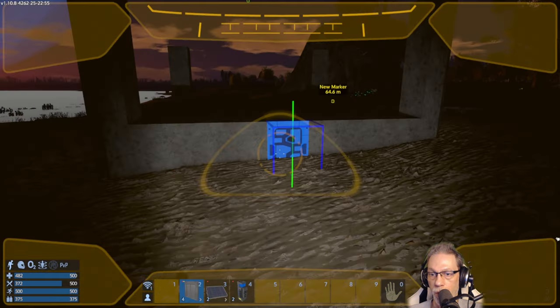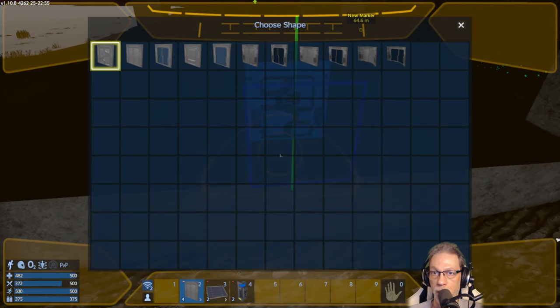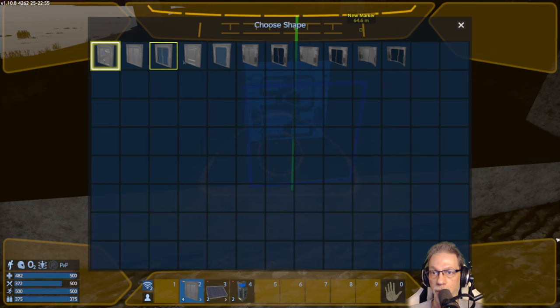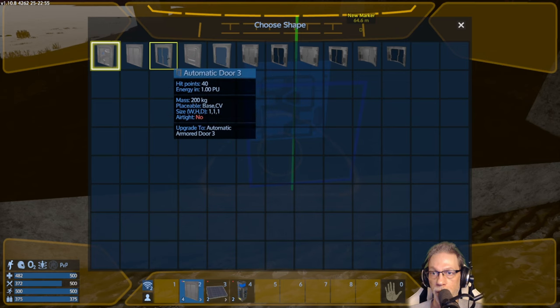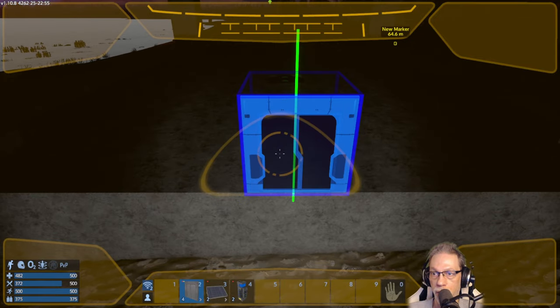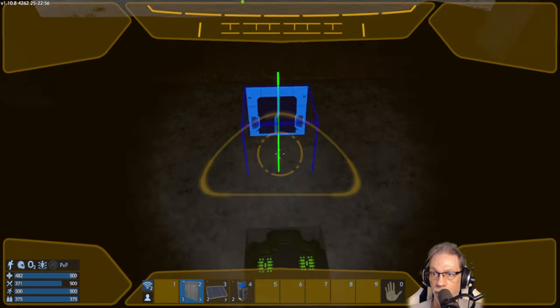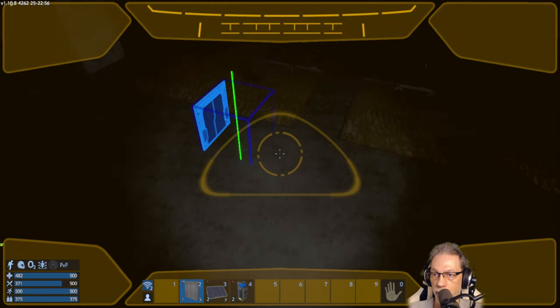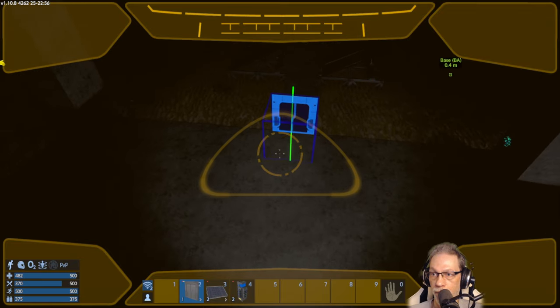And give me the door. So let's see, what are the options? Doesn't need to be airtight. I think I like this one. I also don't care about the hit points. We will not get attacked here. Have one entrance on each side.